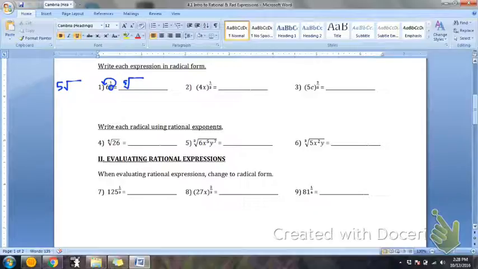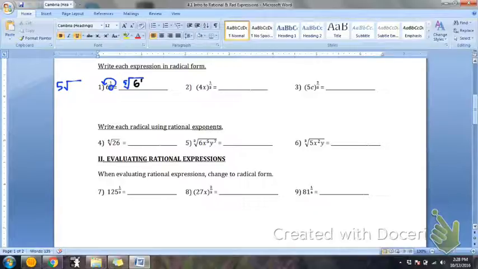What's the constant underneath the radical? A 6. What is the exponent of the 6? The 1. Now, do we need to write the 1 there? No, but for this example, I would like for you to write the 1 there so that you know where it's going. Okay? All right, that's it. Just rewriting it in a different form.